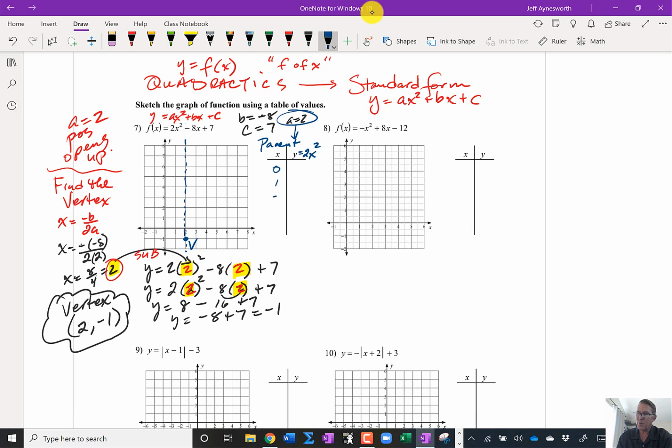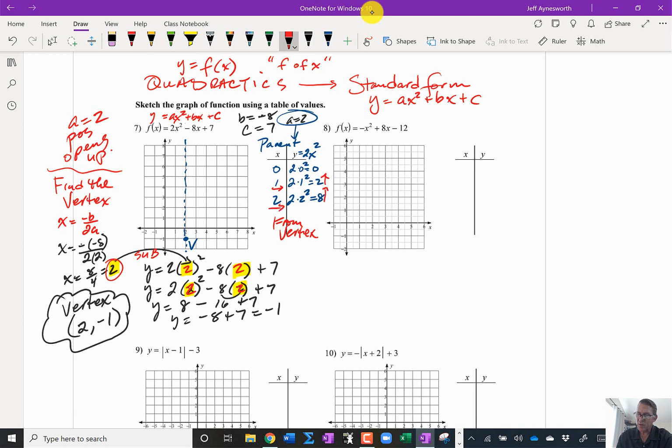So you just put a couple values in. 2 times 0 squared is 0. 2 times 1 squared is 1 times 2 is 2. And then 2 times 2 squared, that's 4 times 2, or 8. So from the vertex, and this is what I talked about on the previous page, we're going to go right 1 up 2. We're going to go right 2 up 8.